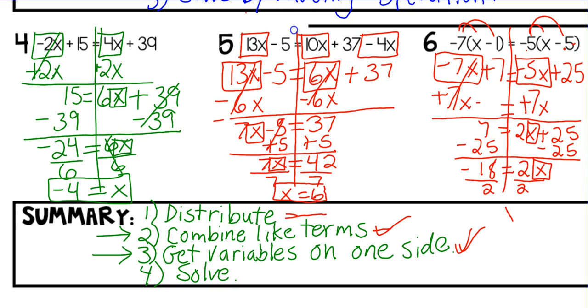And I'm going to have to go into my little space here. I'm sad about that, but it happens. And x is equal to what? -9. -9. Is it okay that I switched my variable to the other side? Yeah, because it's an equation. That's okay. You don't have to. You could say -9 is equal to x.